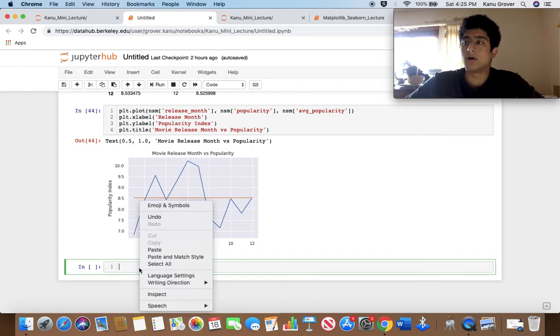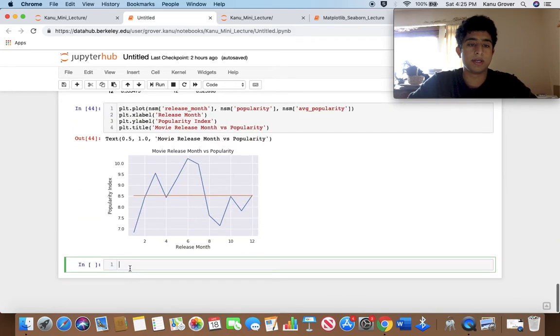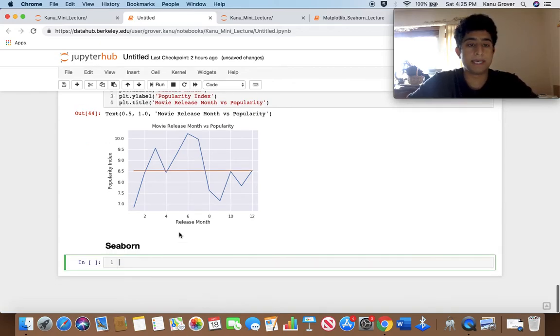Okay, so now let's move on to Seaborn, because Seaborn, our second data visualization library, is actually a lot more useful for us when it comes to line plots. The function to create a line plot in Seaborn is going to be very similar to before, but this time it's going to be sns.lineplot, not plt, and that's going to take in our x and then our y arguments. That's really all it's going to be.